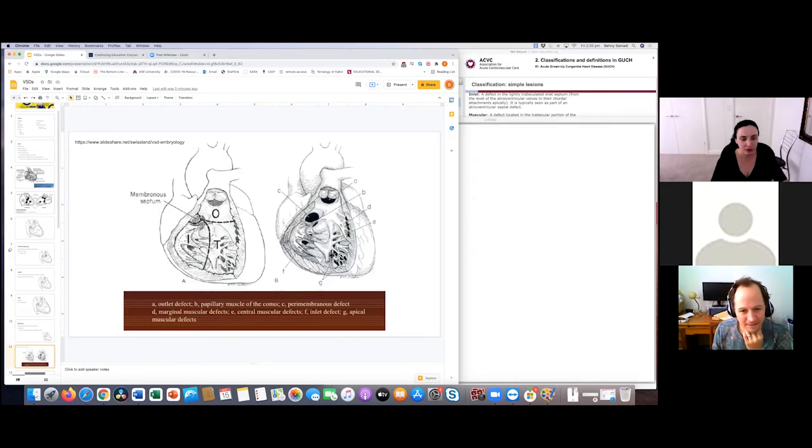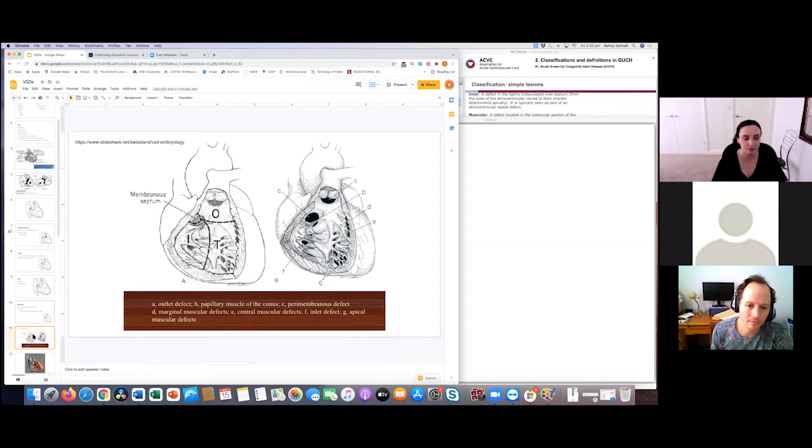So this is just a clearer diagram that shows that this is the heavily trabeculated portion. So that's what we call trabecular or muscular. Technically, all these three are muscular. Outlet, it's at the outlet of the ventricle. Inlet, at the inlet of the ventricle. And membranous or perimembranous, because it involves the membranous septum. So that's the classification based on the congenital heart disease segmental model of anatomy.